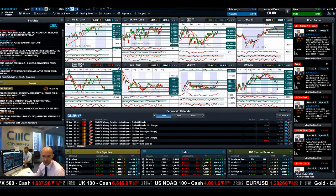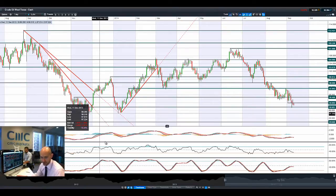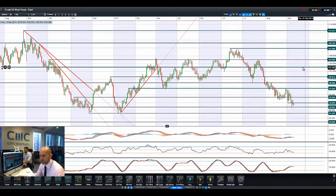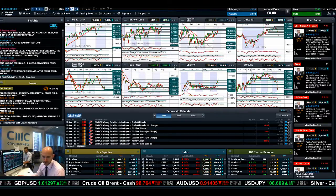So moving on to crude oil West Texas, we are bouncing around 93.38. 92.85 is the next potential support. Long leg candle yesterday indicative of selling pressure. This is kind of a short leg candle, still negative. 92.85 is the next potential support, followed by 91.25. So I'm actually going to put that on there just now. I think that's quite a clear level to look at. After that, it is $89. But it's following a very traditional pattern, downtrend, upswing. Just be careful of the levels there as ever of bounce. Still big question marks over long-term global demand.